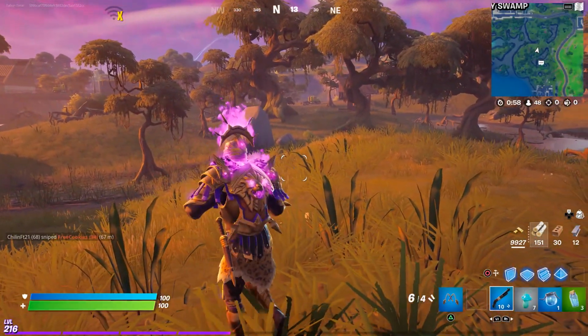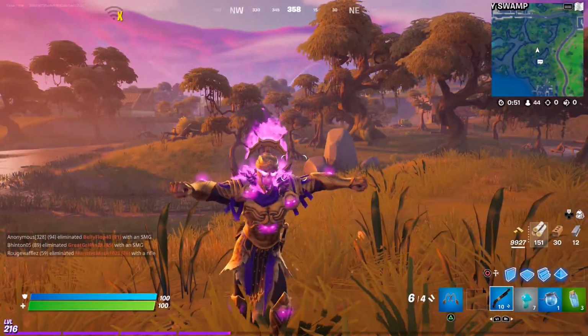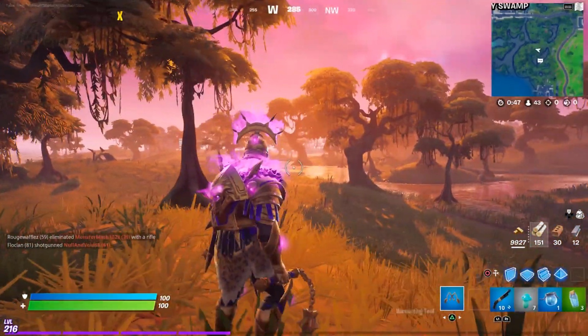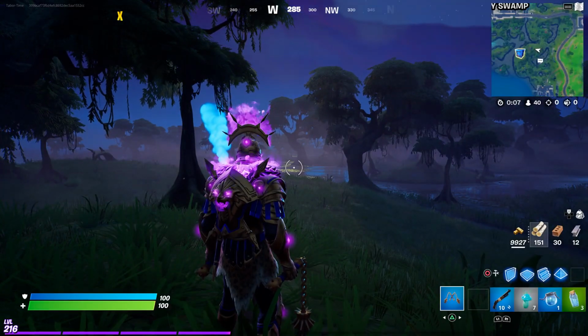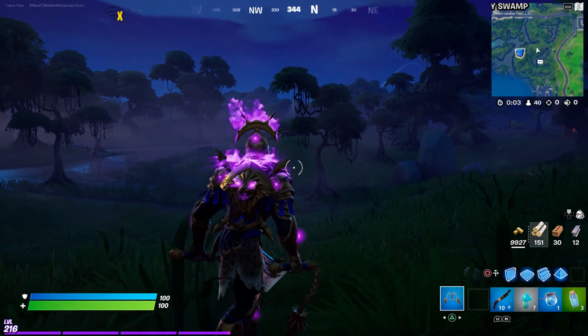The Medusa eyes are lit up, the front of his shoulder pads, his knee guards, everything. It basically turns into a giant purple flame. Pretty much the entire skin. Right about there is the full darkness effect before the moon even comes out. Look at that. That is crazy.